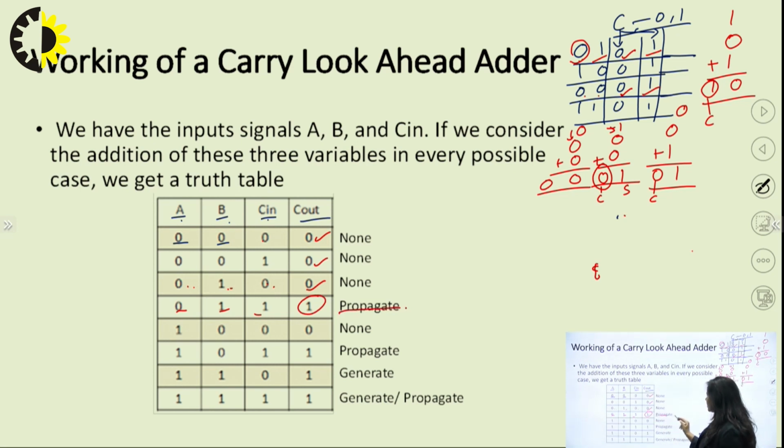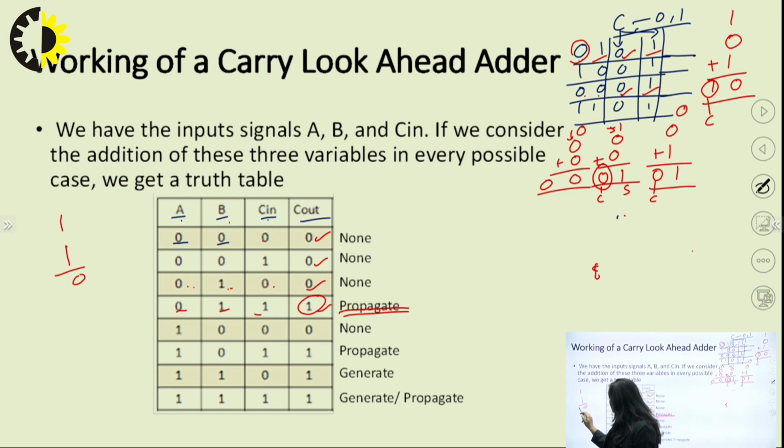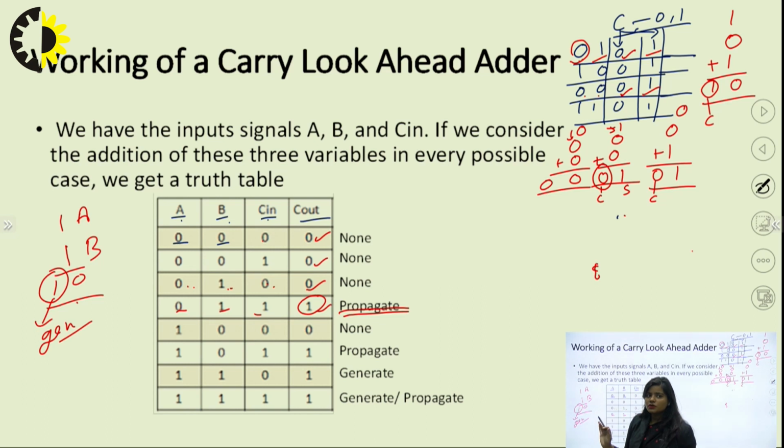But what is propagate? Okay, what is propagate? Propagate is nothing but the situation whenever the carry in the output is coming from the previous carry value. If another carry is coming from addition, like if I am adding 1 1 1, so 0 plus 1. This situation, because the carry is generated from here, I will just write it as generated carry. It is generated carry. Okay, because this is generated by A and B. In this situation we will always write 1 as a generator.